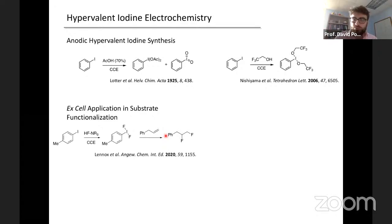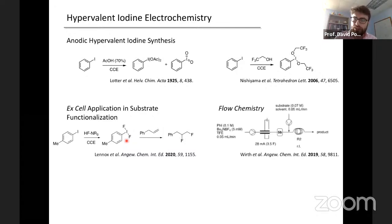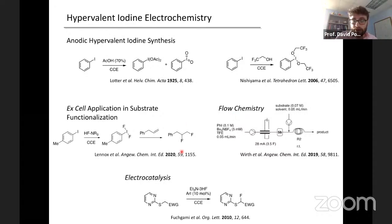You see the electrochemical generation of fluorinated hypervalent iodine compounds, then subsequent treatment of substrate with those species in a separate reaction step. That's extremely important chemistry teaching us how to make these compounds, but it does not fundamentally address the challenge of competitive oxidation of substrate versus iodine. Professor Wirth has demonstrated a complementary, beautiful strategy using flow chemistry that spatially dislocates the electrochemistry and the substrate functionalization. There are also a limited number of examples of electrocatalysis — a classic example of C-H fluorination.